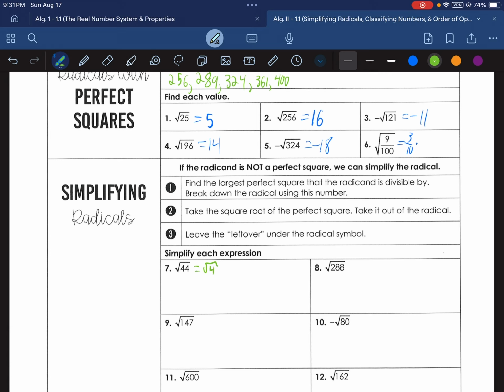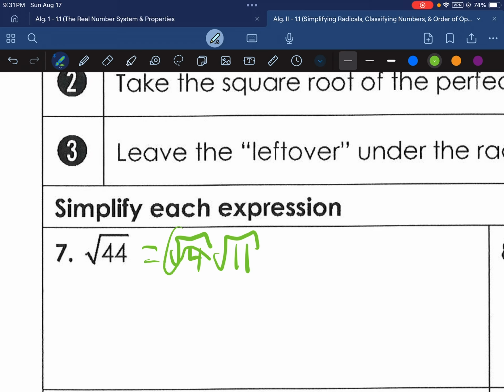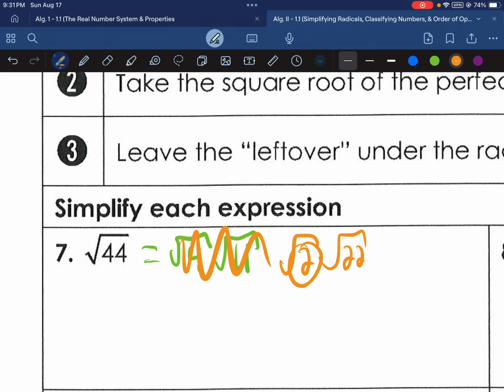So it's also true that the square root of 4 times the square root of 11 is the square root of 44. That is a true statement: you can take these two square roots, multiply them together, and multiply the insides, 4 times 11, and get 44. It's also true that you could say the square root of 2 times the square root of 22, because 2 times 22 is 44. So how would you know what to pick? Because you could also do the square root of 1 times the square root of 44, and any of these are factually accurate to say.